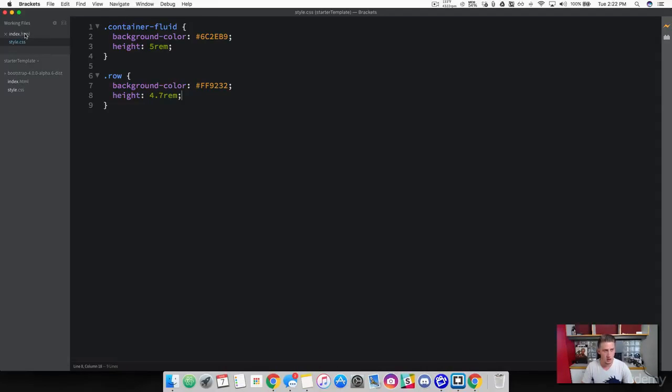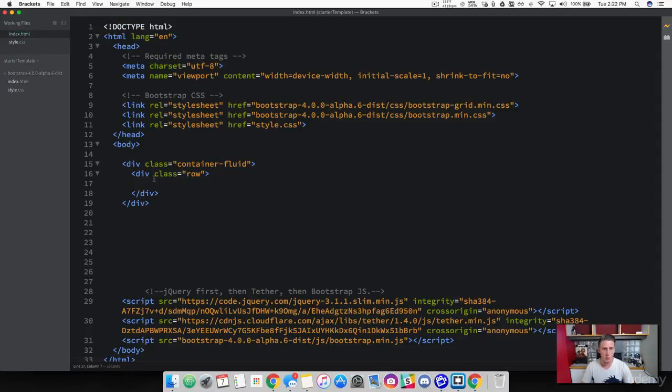Now let's talk about columns here. When we're working with rows, columns are the only element that can be an immediate child of a row, okay? You can't put anything else in a row before you start with a column. You have to start with a column to put content in it. Columns are the only class, the only element that we can use here to add our content to, okay? If you try to put stuff inside of rows, it's not going to flex properly with the grid system that Bootstrap has built.